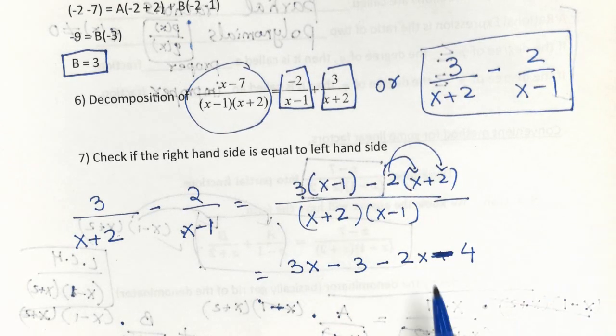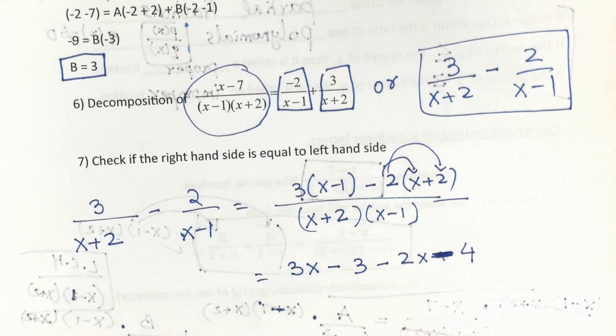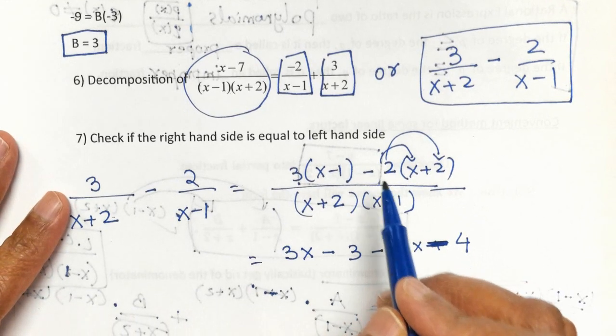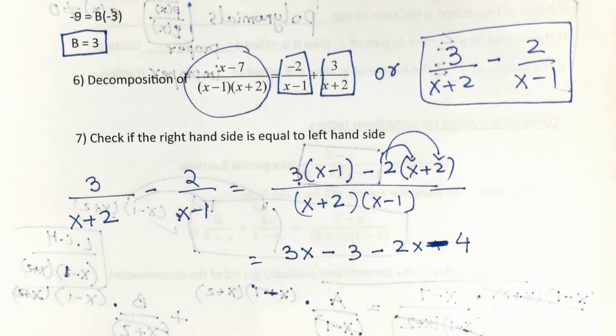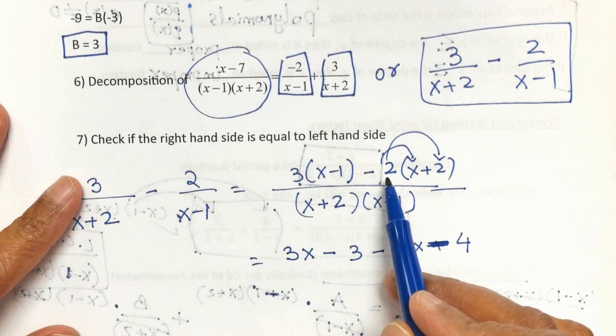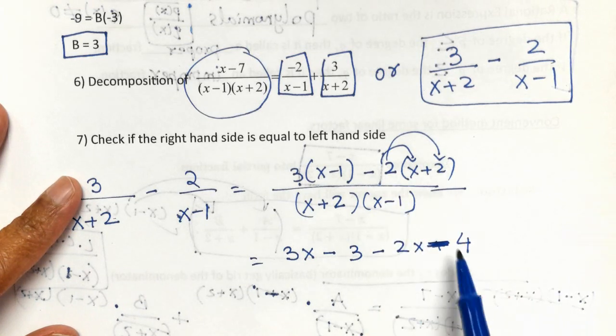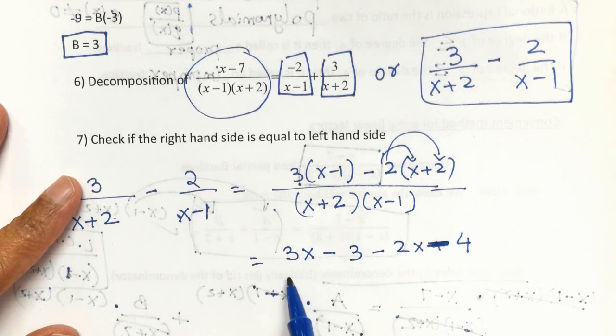Be careful with the sign. I almost put a plus there. Negative 2 times positive 2 is negative 4. So just be careful with the signs. When you have subtraction, that's where I find students make most mistakes. It's a negative sign, and everybody will write negative 2x, but then forget the negative. You're distributing negative 2 and not positive 2. So the result is negative 4.